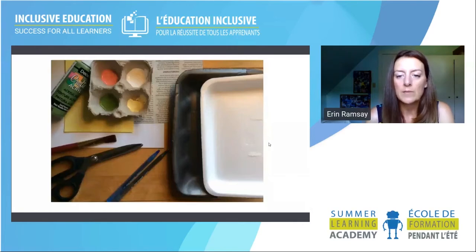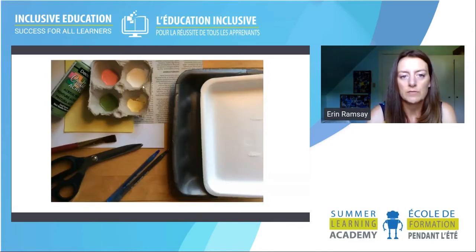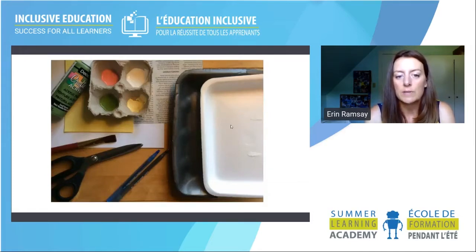I am big on using as many recyclable and free supplies as possible. This is just a picture of how you might get yourself started to do printmaking with your class. A tip that I find really good is collect egg cartons for watercolor paints, because that's a really easy thing just to dispose of. It's recyclable, compostable, and easy cleanup. And unfortunately, Nova Scotia styrofoam trays are not recyclable yet. Using them, though, for printmaking is great. Just collect them, make sure you wash them really well. And then you just cut the edge off so that you have a nice flat piece.